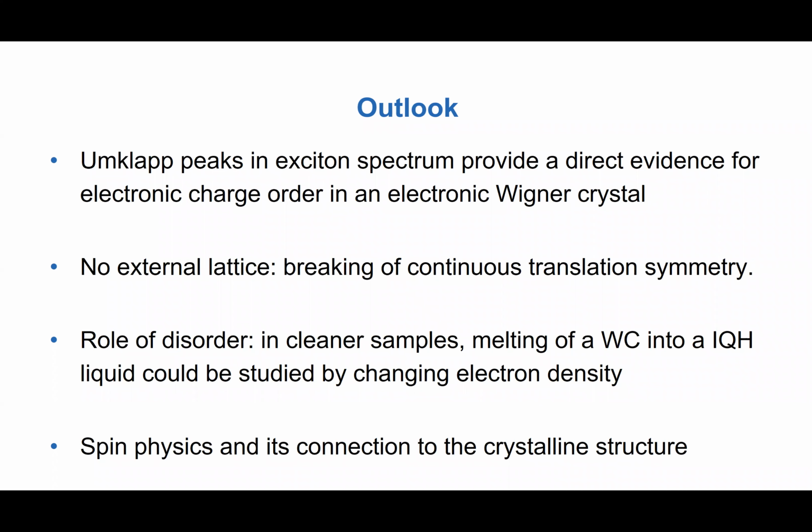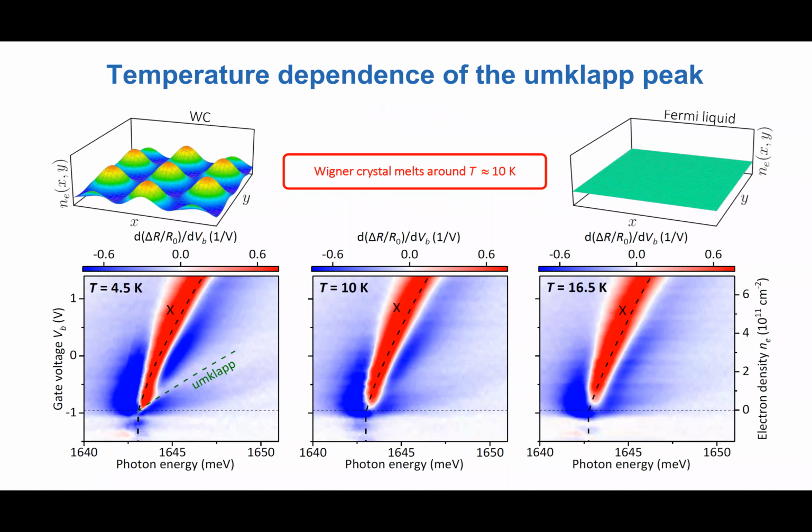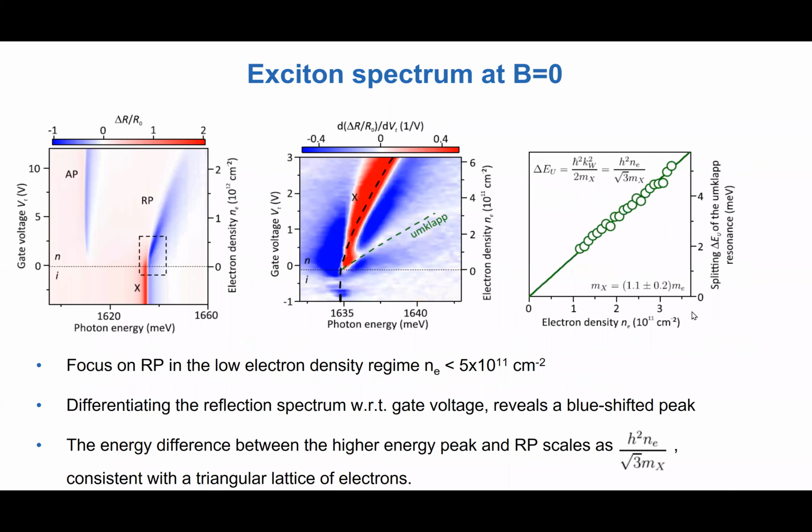Hi, I really enjoyed your talk, and I was just wondering, at the end when you're talking about the Umklapp peaks, can you determine how large the lattice is based on where the Umklapp peak resonance occurs? Yes, thank you. That's exactly true. So that's what I was plotting here.